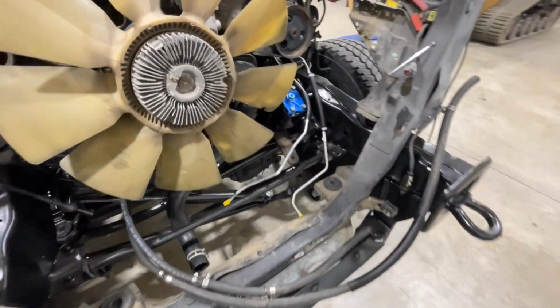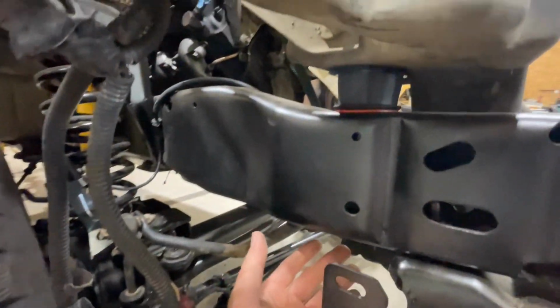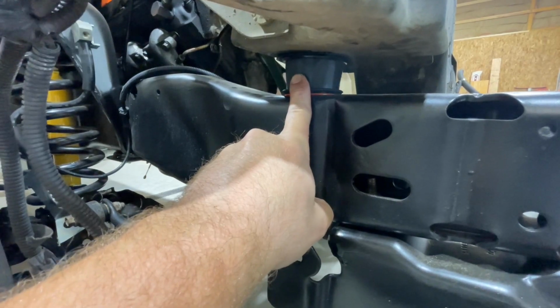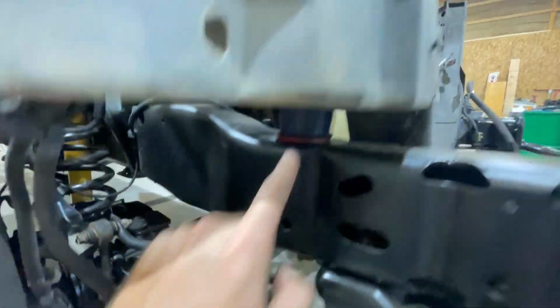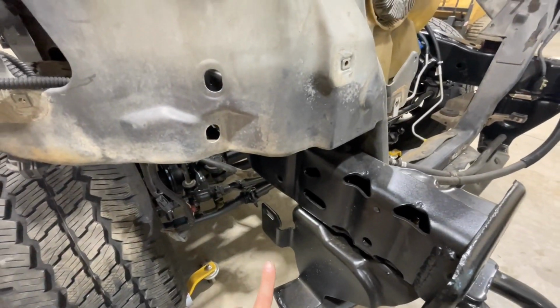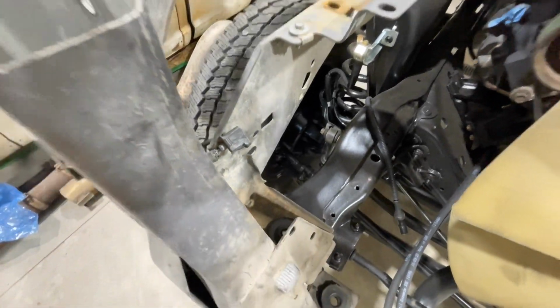So as for your core support on these, it's a nut and bolt type thing. So this is a boxed frame. So your bolt goes up through, and on the original OEM mounts, it would thread into this bushing. So on the S&B mounts, it passes through this bushing and then gets bolted on the top here, as you can see with this nut and washer. So these all get torqued to 60 foot-pounds, and this one will have to be a ratchet up through and a wrench on top, or a ratchet up through and a torque wrench on top.